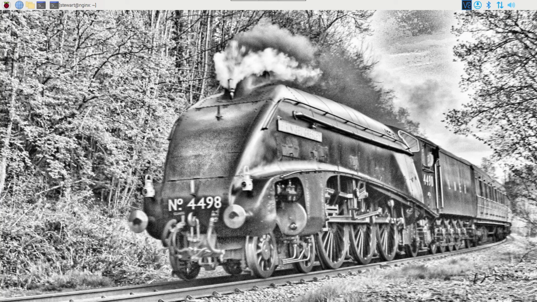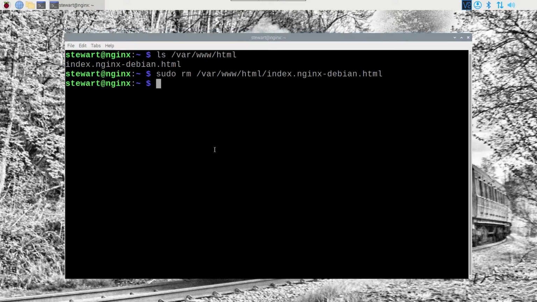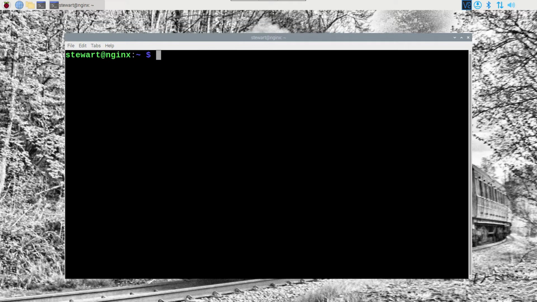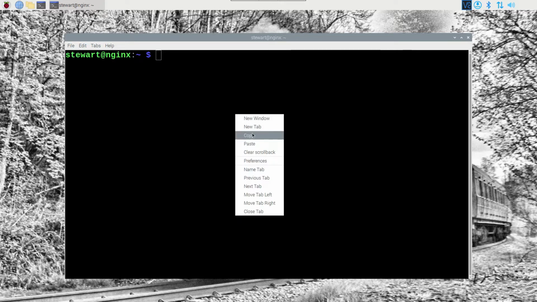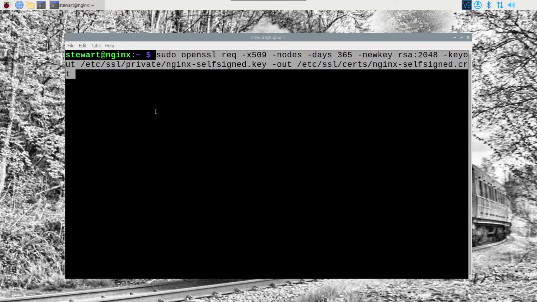First we can create the encryption keys and certificates, which are going to be used to secure the session. I'm going to copy and paste this. I'll put this in on my website. And this is using sudo to run as root, and it's the OpenSSL command.